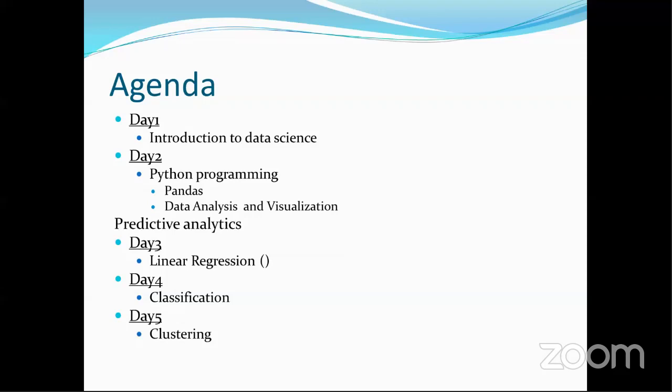To name a few, R is another programming language which is as good as Python. It's almost similar to Python, but it has its own way of syntax, its own way of execution, etc. So the reason I choose Python for this demonstration is it is a general purpose programming language, not only for data science.